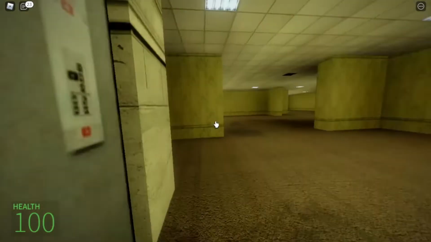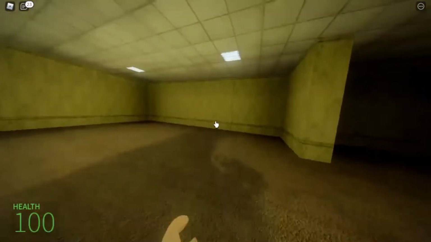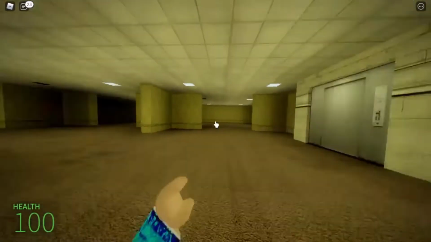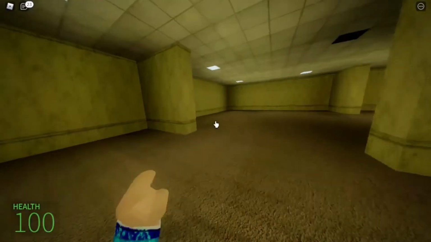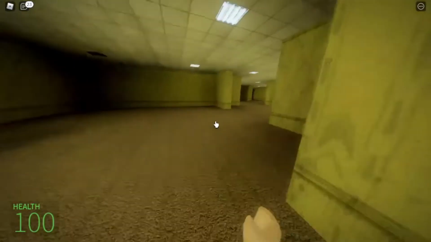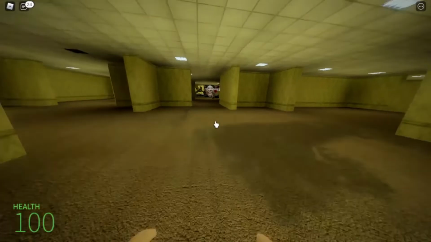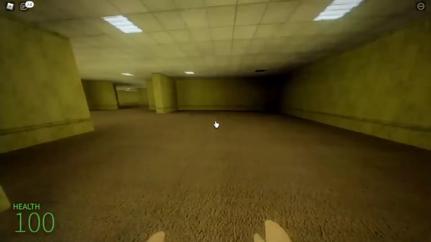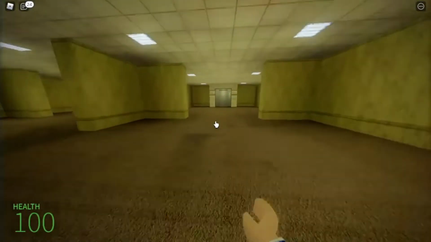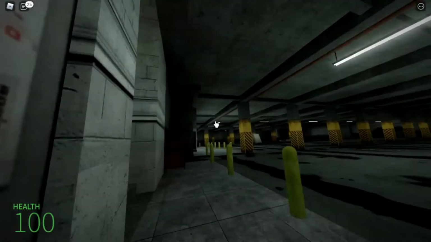Here. Okay. This is the back rooms, and you can only access it through an elevator. Yes, elevator. I'm gonna keep that in mind. I don't know if there's a robot or not. I do not know. I barely escaped.